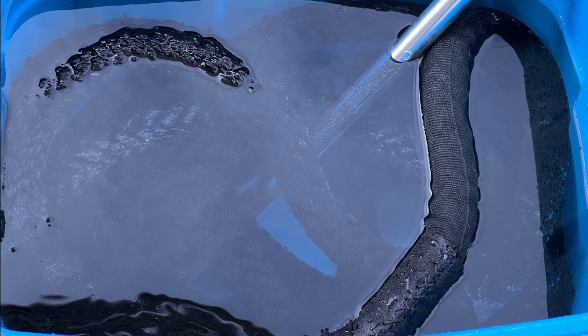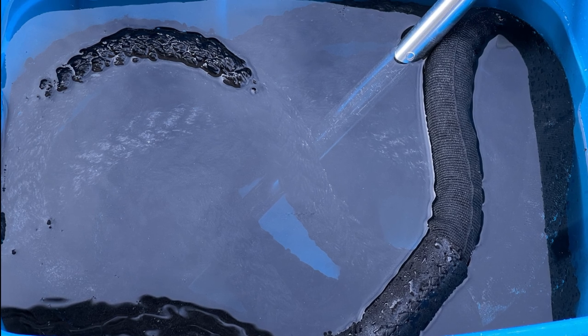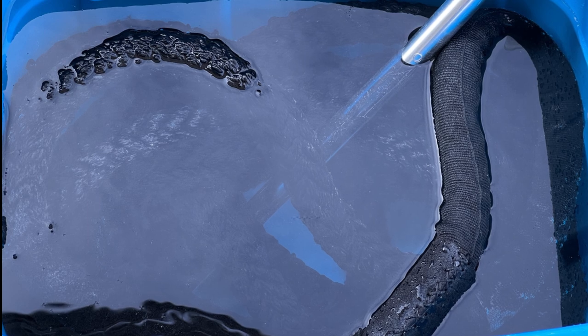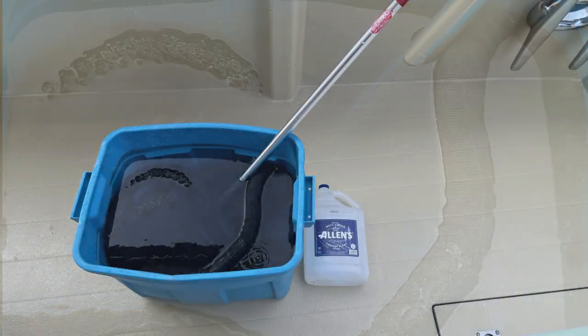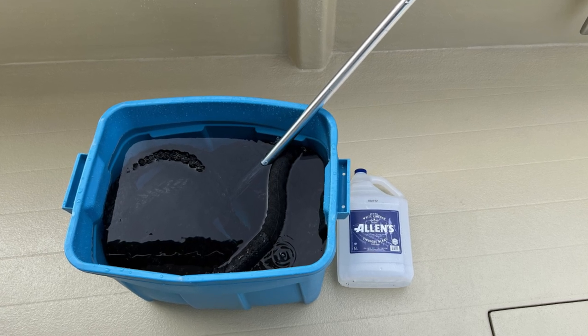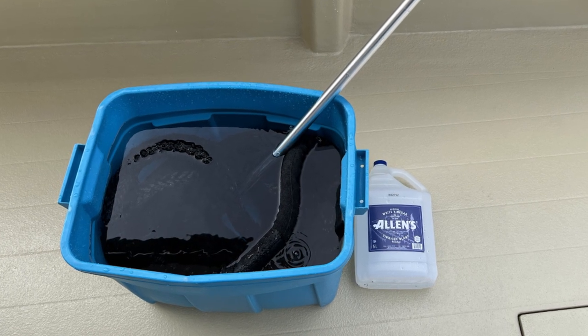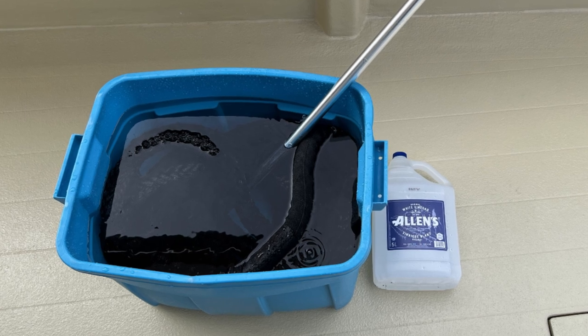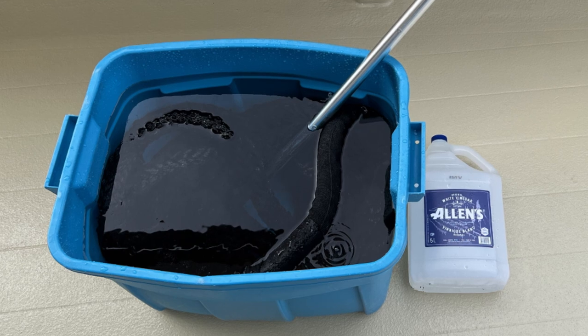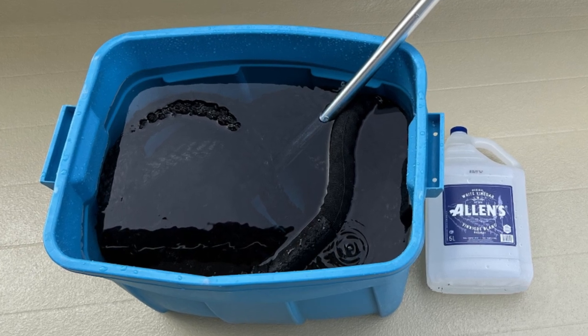Over time, your dock lines will get embedded with salt, dirt, and pollution. Starting at about year 2, or whenever the line first starts to feel a little stiff, we will use a 3-step process for washing our dock lines. We start by soaking the lines in a solution of warm water and vinegar, for 20 to 30 minutes, agitating the lines every couple of minutes.